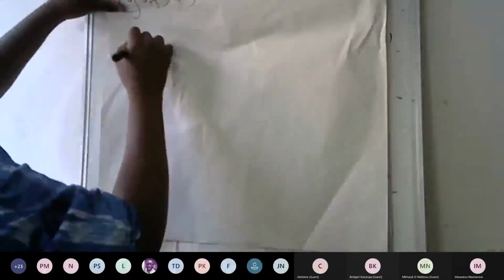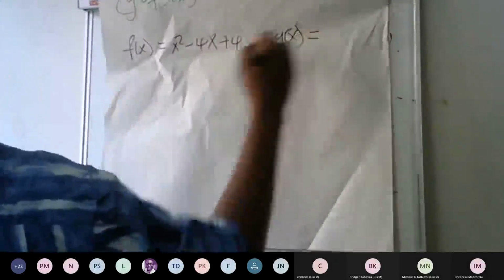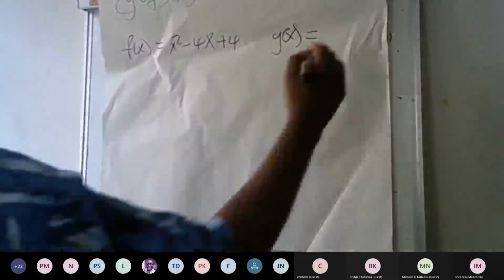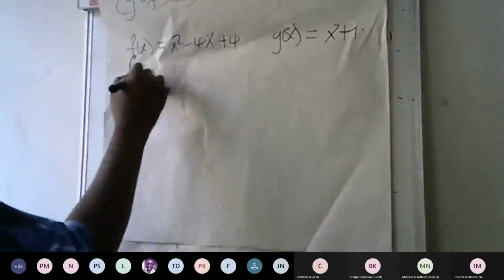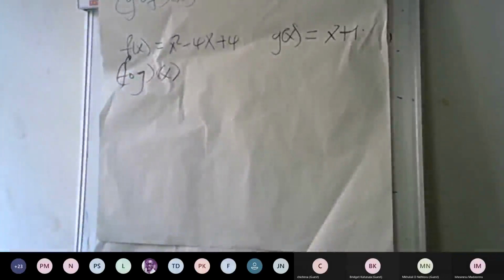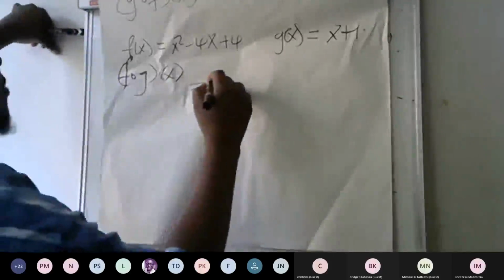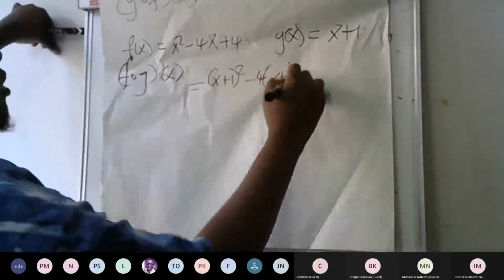So I can have f of x as x squared minus 4x plus 4. Then g of x, I can have that is x plus 1, right? Then I'm supposed to calculate f of g of x. So I'm taking g of x, I'm substituting it everywhere there's an x. So ordinarily I should have (x plus 1) squared minus 4 bracket (x plus 1) plus 4.